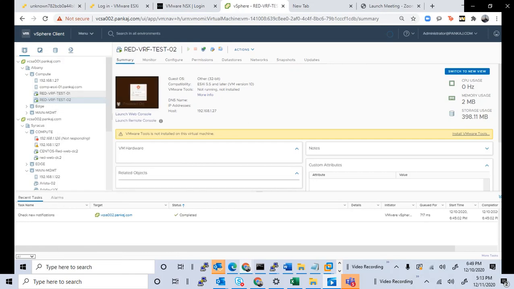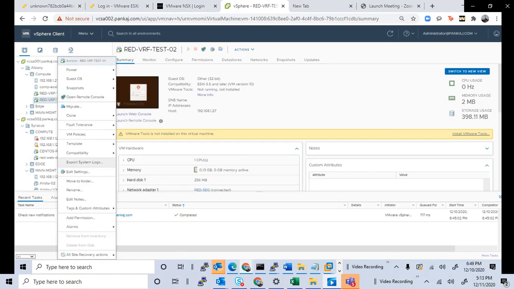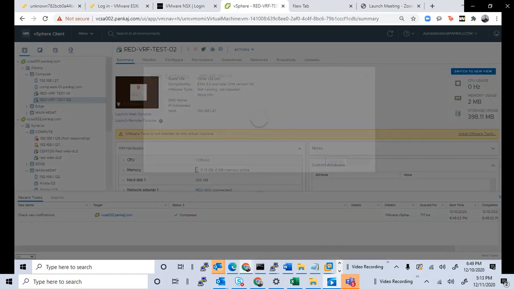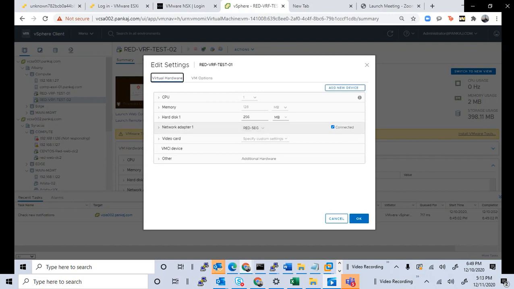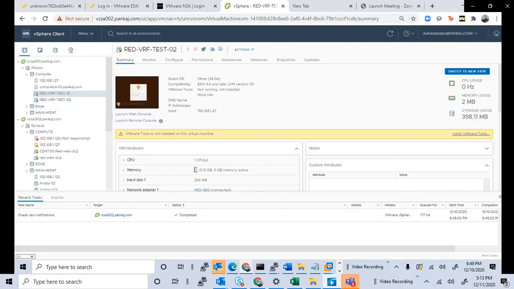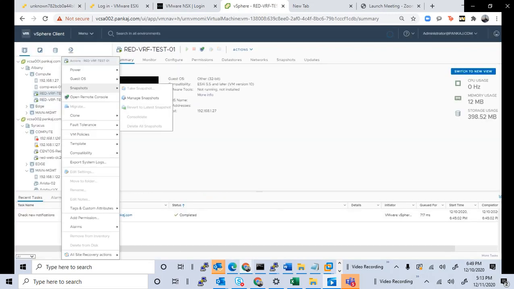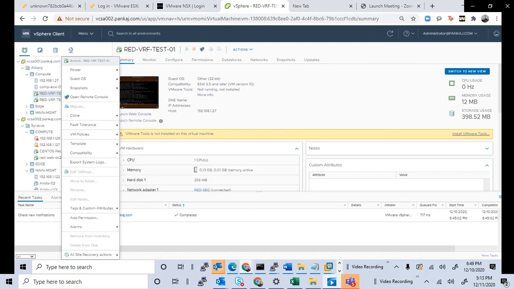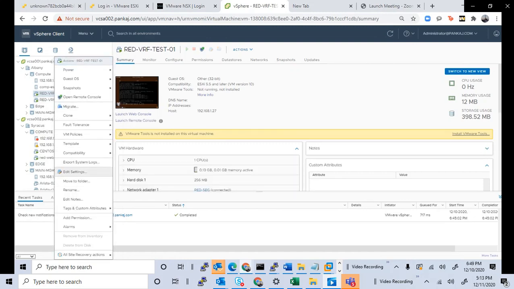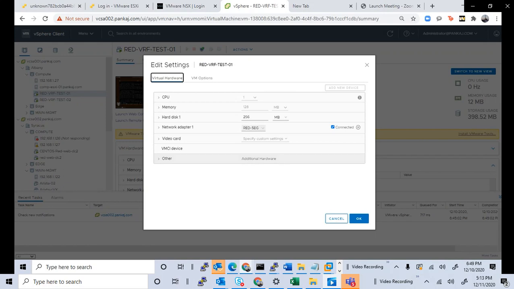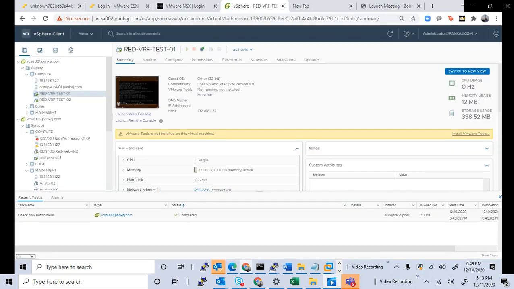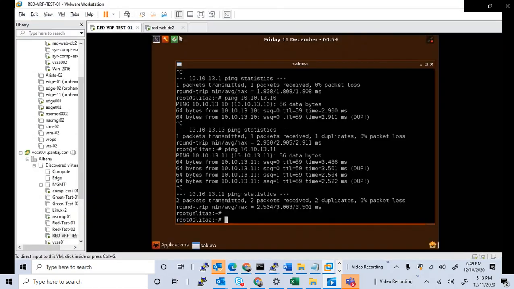If I right click, edit settings, it's the red segment. And if I go here, it is also the red segment.